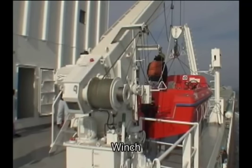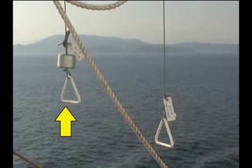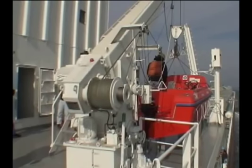The winch unit is composed of a wire drum, electric motor, speed reduction device, handbrake device, and a governor brake device. Lowering and launching of the lifeboat is possible by operating the slewing remote control wire, the inboard remote control wire, deck remote control wire, and the handbrake device, which allows the lifeboat to descend at a fixed speed under its own weight.